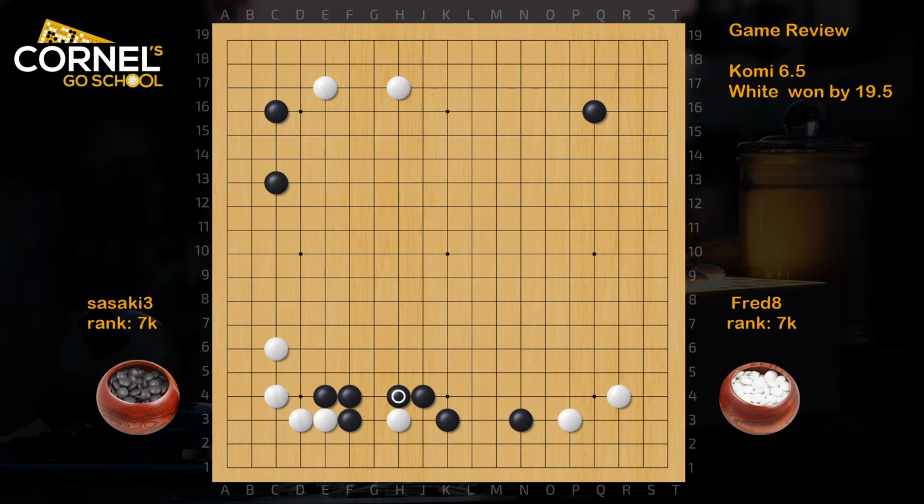Oh, black invested another move to get rid of the aji on the bottom. Maybe black invested H4 to get rid of the H3 aji. So if black plays a big point like R10 and white comes out, then maybe goes down H2, black can play G2 and take away the liberties.